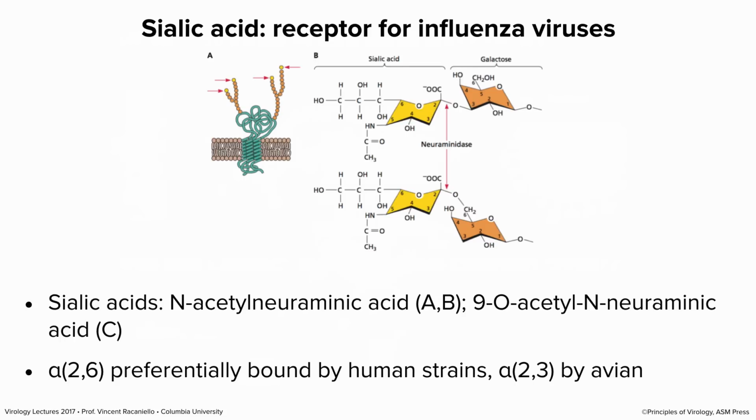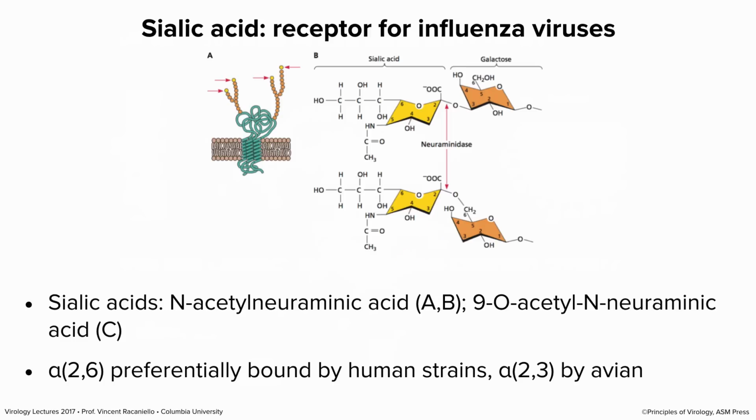So here's sialic acid on the left with the yellow 6-carbon ring. This is a typical sugar ring, and it is joined to the second sugar, which here happens to be a galactose, by, here at the bottom, the alpha-2,6 linkage. That's the human virus preferring sialic acid. So human viruses like to bind sialic acid when they're linked to the second sugar by this alpha-2,6 linkage.